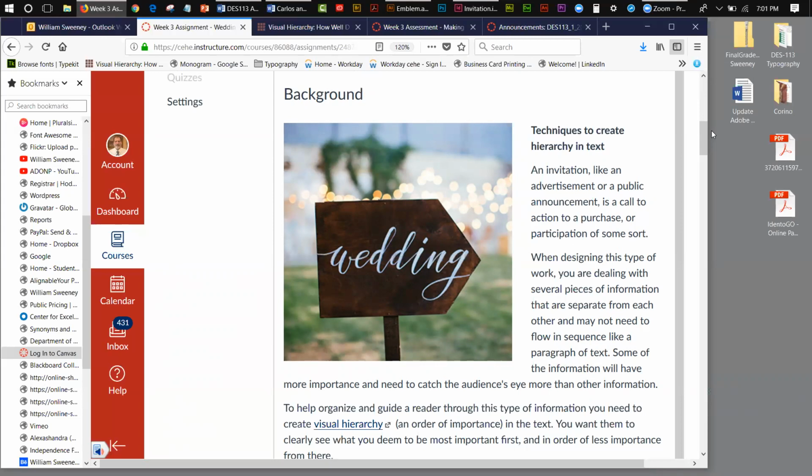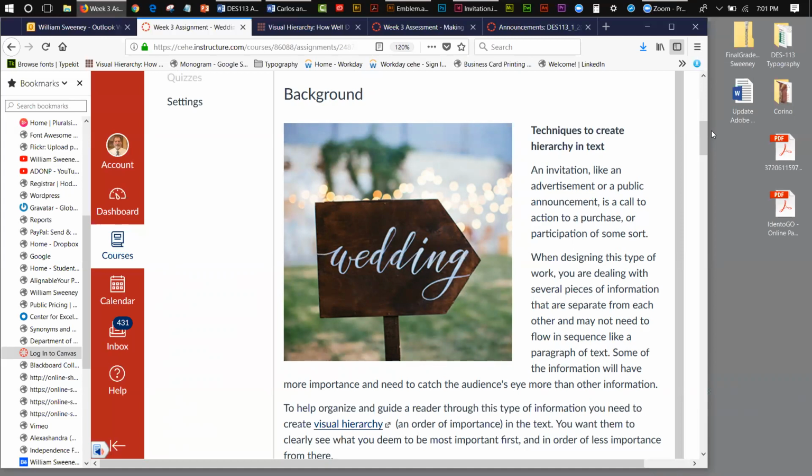You have a visual hierarchy of information when you're working with type. What is the most important thing for the person who's looking at the piece to get? Where do you want their eyes to go first? Basically, you build a hierarchy from that. Whatever's the first thing you want them to see, usually that's the biggest and boldest thing and takes up the most prominent space. And then, of course, you go down through a series of hierarchical steps to the second thing, the third thing, the fourth thing, and so on and so forth.